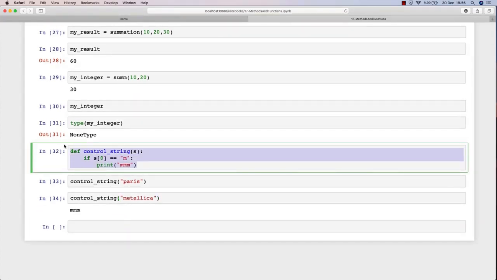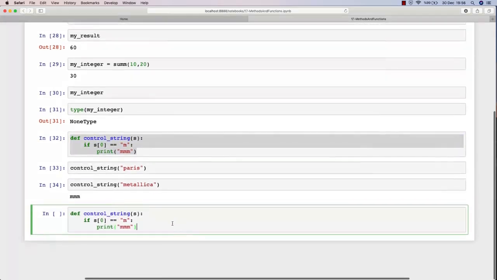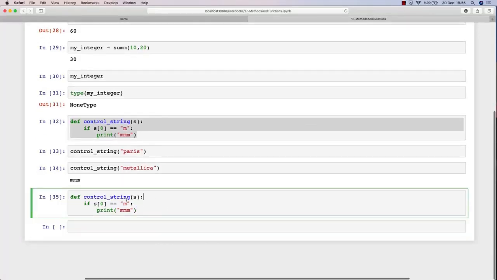So try to do it on your own again. Let me copy and paste this in here. And if this S0 is equal to M, I want to capitalize this M. Actually printing out the big M won't work, because this will give me only an output of capitalized M, right?